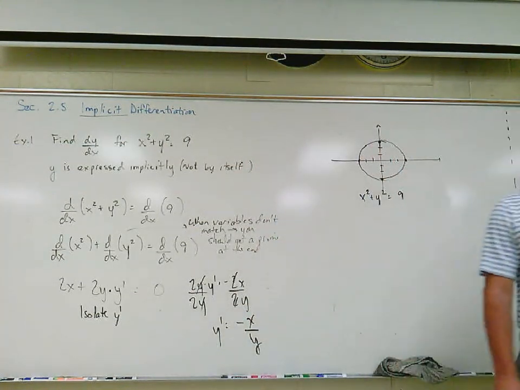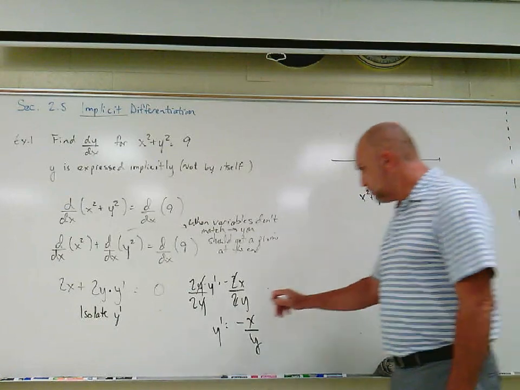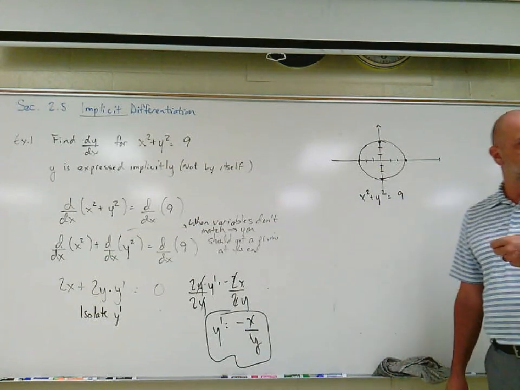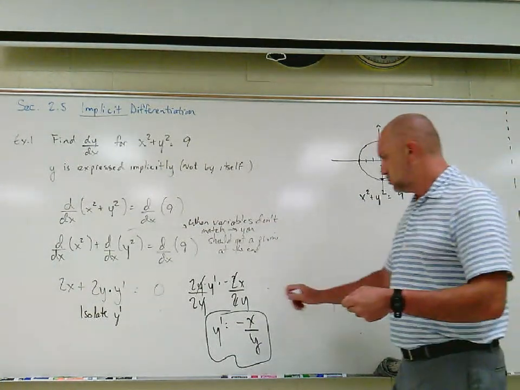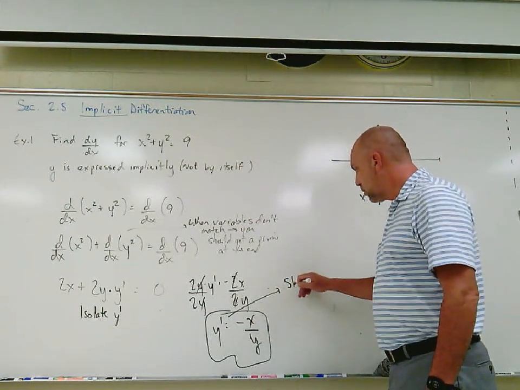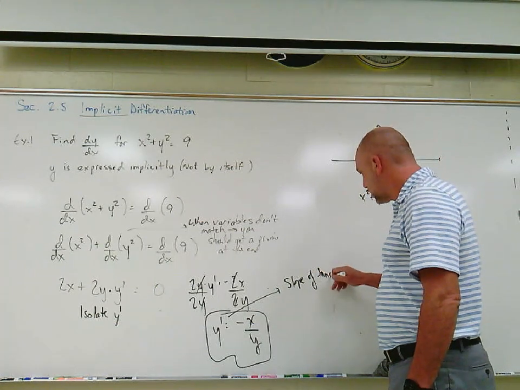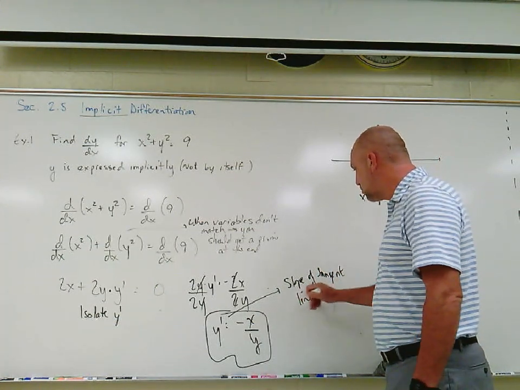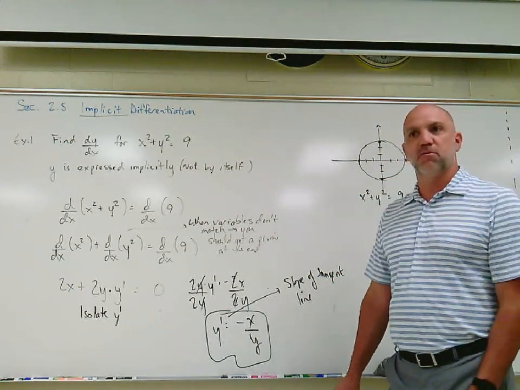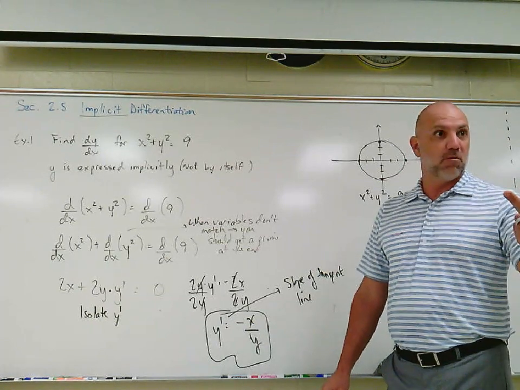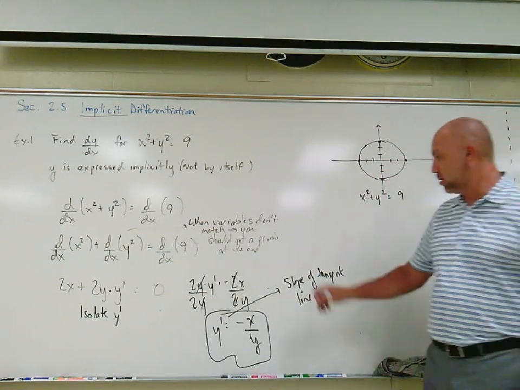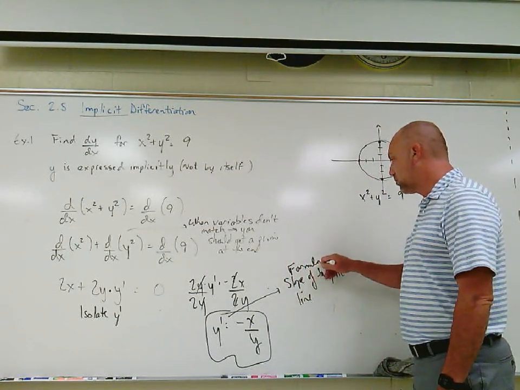So it's a little weird that we have an x on the right-hand side, but it's okay. Don't forget what this stands for. Y prime, or dy over dx, the derivative stands for what? Slope of tangent line. Guys, if I go to your house at 2 a.m. and I knock on your door like I'm trick-or-treating, and you're half asleep, and I ask, what's the derivative? Slope of tangent line. It's the formula for the slope of the tangent line. You just have to memorize that, like a robot.